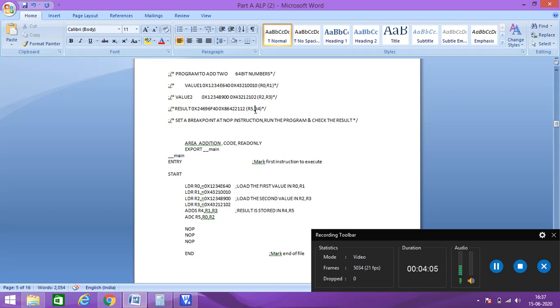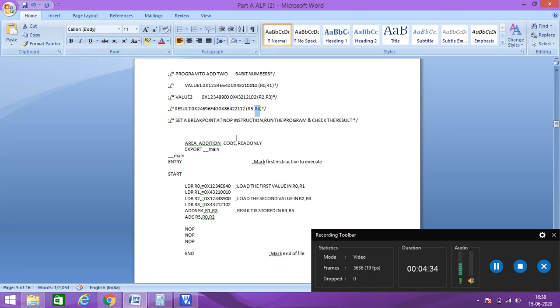Then we store the results as two 32-bit numbers in R4 and R5 respectively. Because the register can hold only a 32-bit number and the result is a 64-bit number, we save this 64-bit result as two 32-bit results, one in R4 and one in R5.